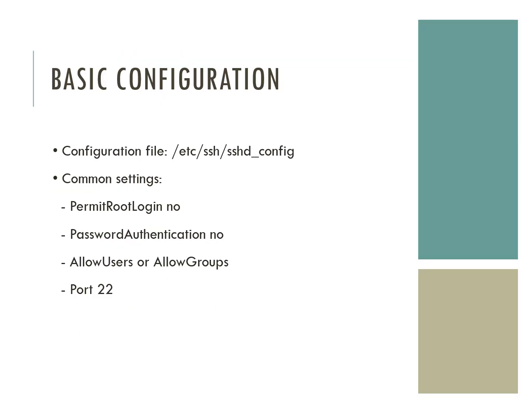The heart of the SSH configuration lies in the SSH configuration file. This file defines how the SSH service behaves, all the way from authentication methods to connection restrictions. Some key settings that you might see include PermitRootLogin, and you would want to set this to no. It prevents direct logins by the root account. PasswordAuthentication, which you would also want to set to no, because this disables password logins and enforces key-based authentication.